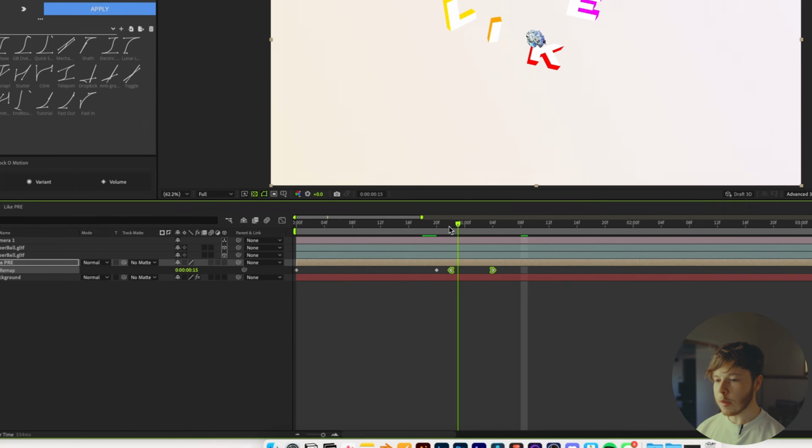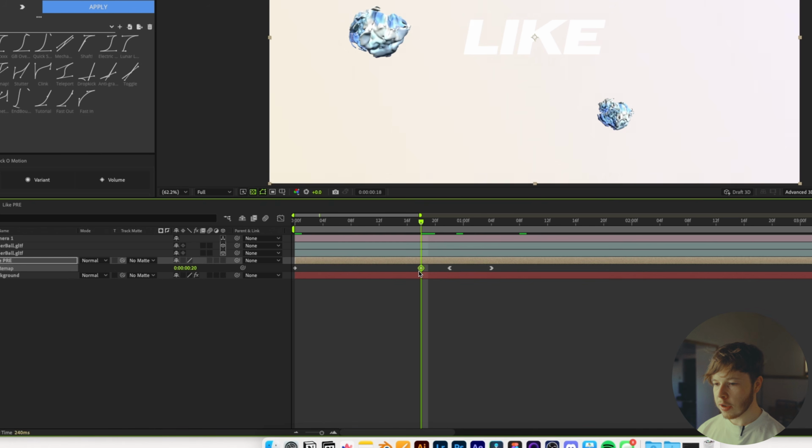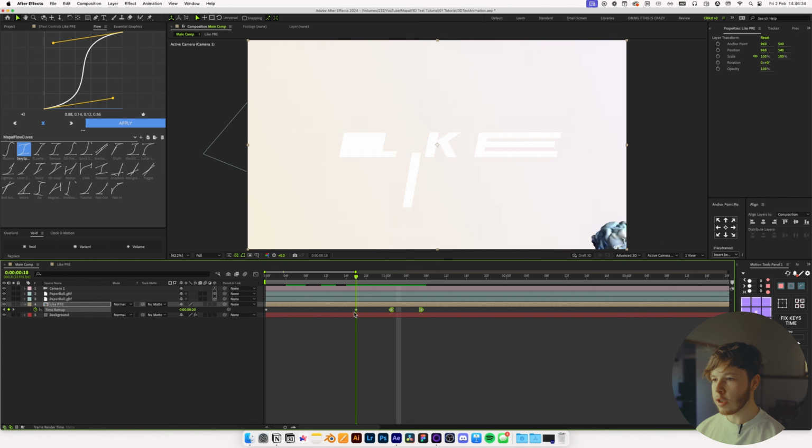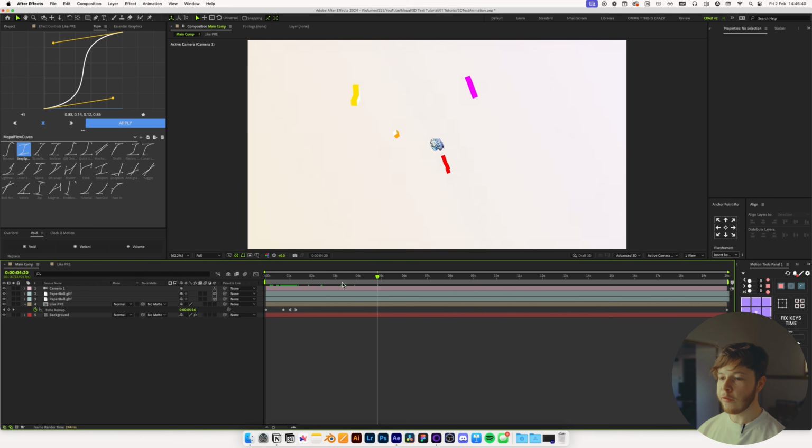Let's add a speed, and then playing that back, we now have something that looks kind of like that. And we might want to adjust this just a little bit so we get this exactly. I think that is gonna look pretty good. And then we can just let it go forever and ever. And you can always adjust the timing of this if you want it to go further away or not. But we're not gonna need these for super long because we will be transitioning to the next scene.